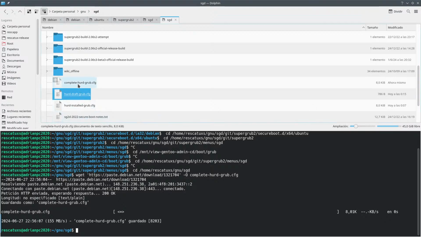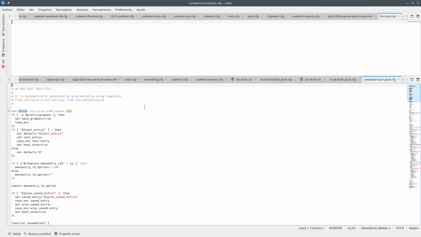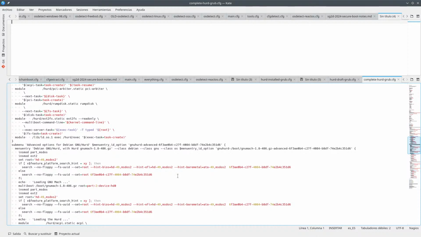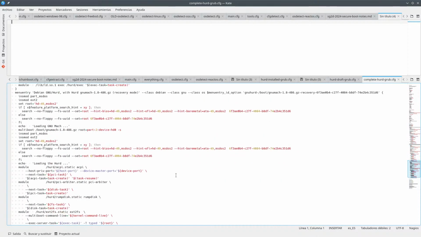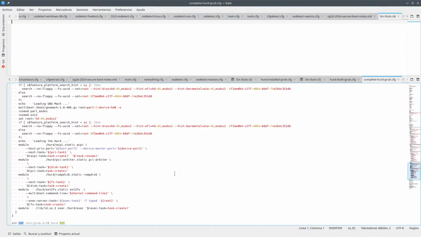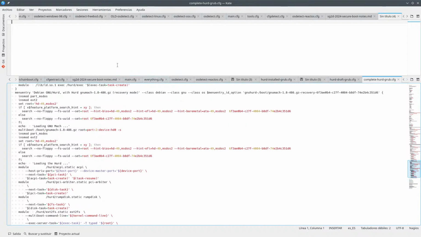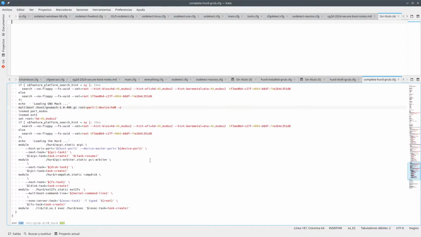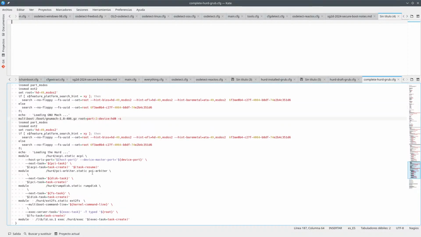Okay, so here we have the complete Hurd grub.cfg, which I'm going to use to see what this rescue thing is different from. So this recovery mode should have something different than what we had above. I don't know about that.